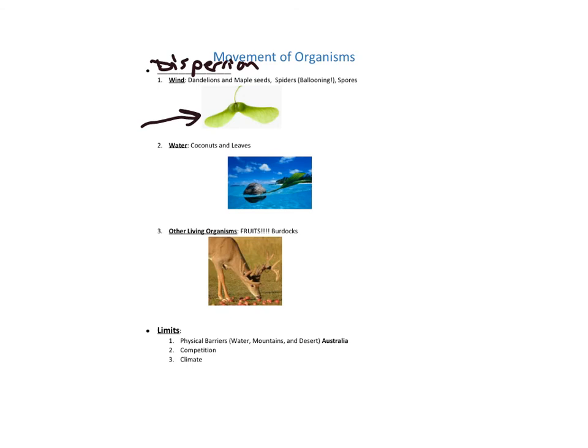You see them all the time in the fall. They're the ones that, when they come down from the trees, look like helicopter blades. That is an adaptation from the maple tree that realized, not consciously, but over millions of years found that the maple trees that had this design on their seeds were the most successful at having more maple trees grow. So through the process of natural selection, these maple seeds took on this shape.